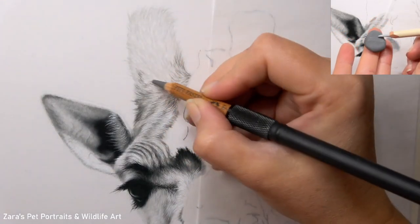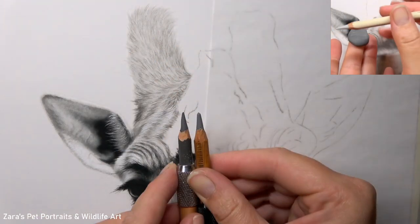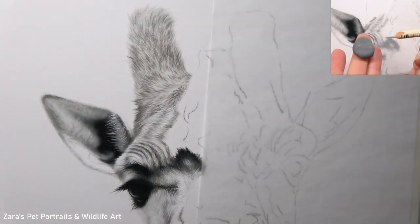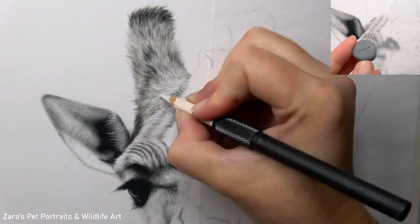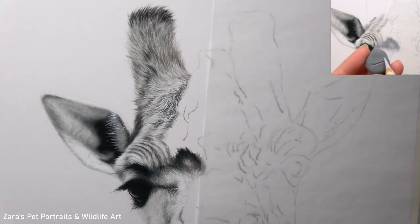Now the use of a putty eraser is a really good way that I can tell my Patreon members, and I can show my Patreon members through something they can also use themselves at home, just means that they can always get used to using that putty eraser with the amount of indentations that I'm using on that eraser to show the amount of pressure that I personally am applying. It just means then that that can be transferred into their own work.